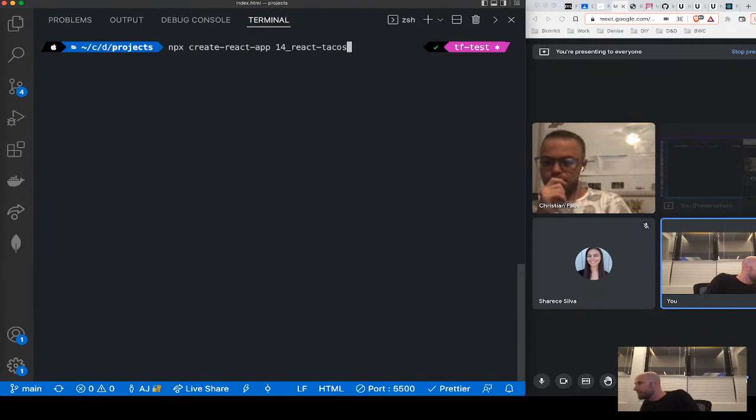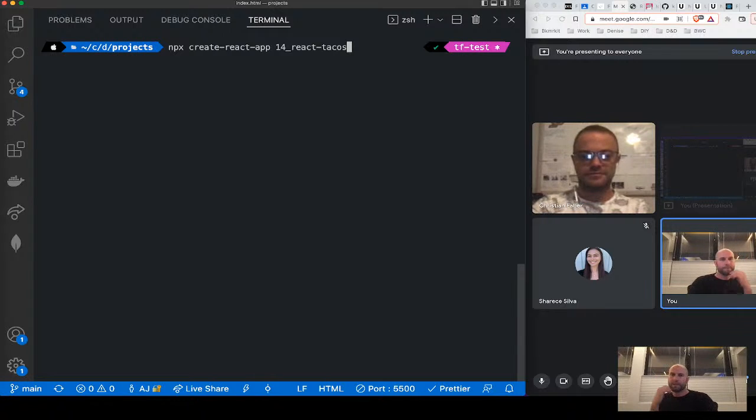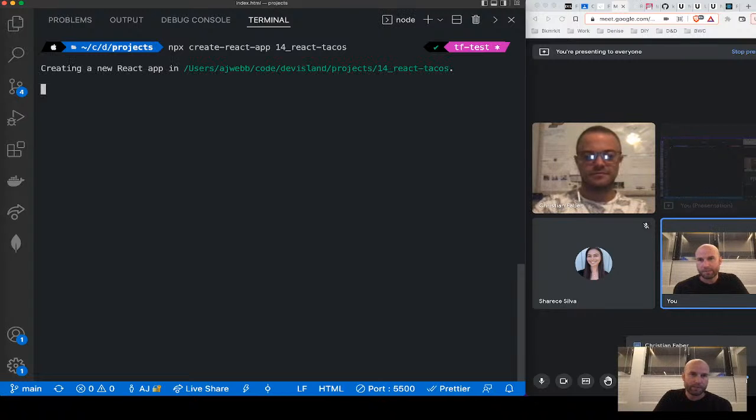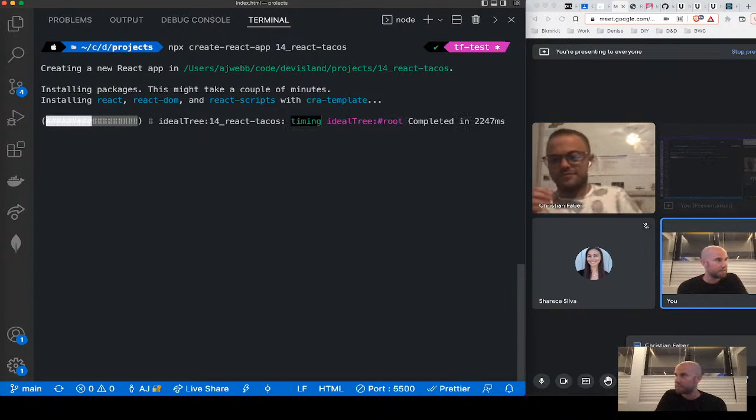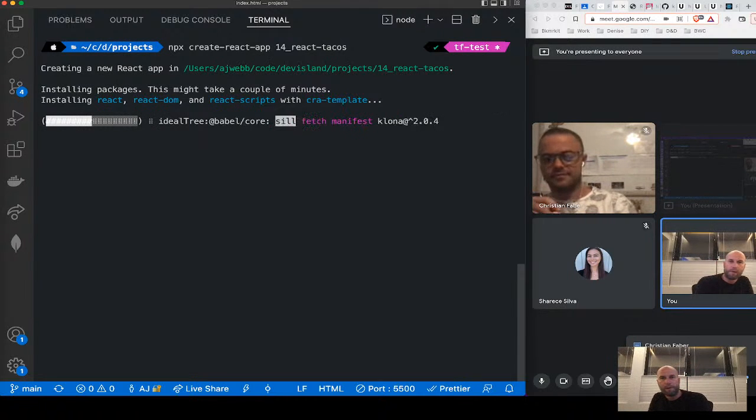What's it say? Install something. Need to install the following package, create-react-app. Yeah, so if it says it needs to install, just hit Y and hit enter. I don't think mine will say that because I've already installed it. But once you hit yes, it should run through like this. It's going to run through a whole bunch of stuff.